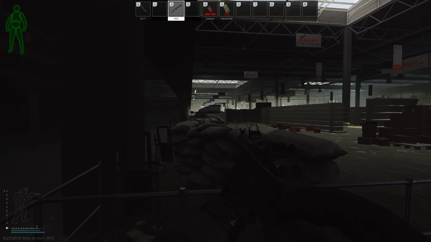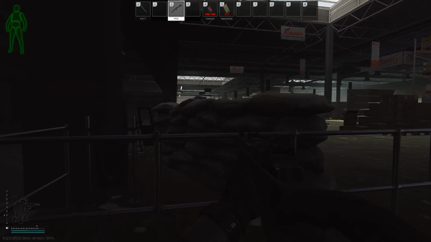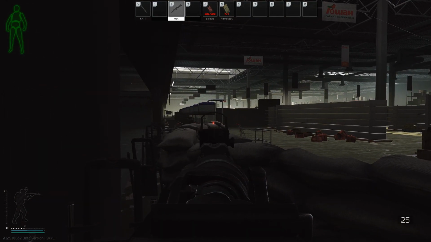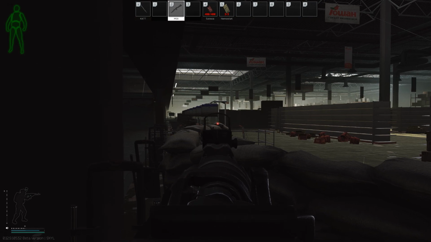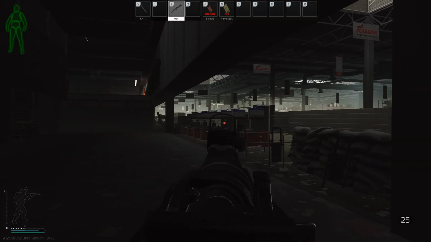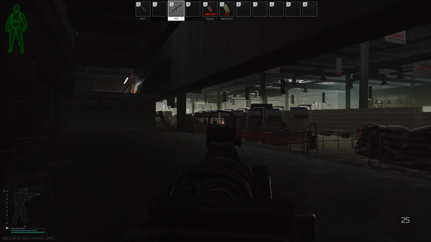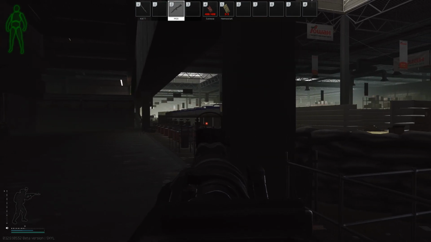So here, I need to make a choice. Do I hold this angle, or do I move around a little bit and see if they'll come at me, or if I can reposition on them from, like, they're somewhere in those shelving units over there. So what I think the right thing to do here is maybe move to the left and see if I can get a quick angle. Unfortunately, I see nothing. So they have moved away a little bit here.